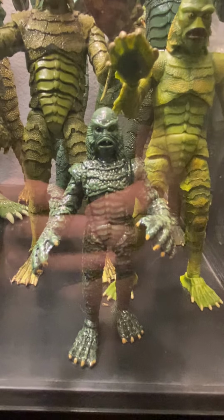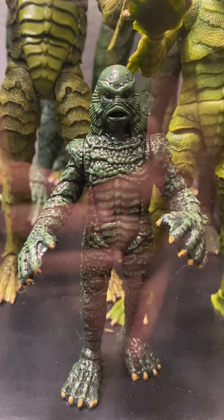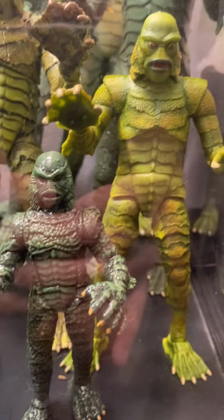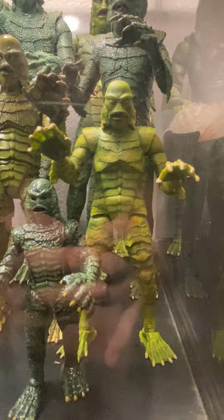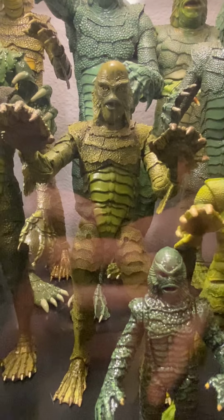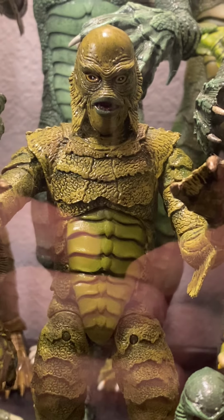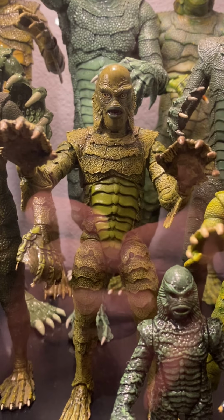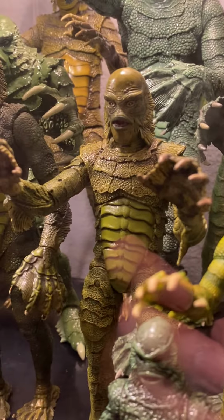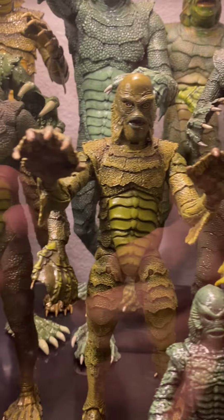That is the Burger King fast food premium. I painted it. Thought it turned out pretty nice. That's the Jada Toys figure. That is an awesome Creature from the Black Lagoon, sculpted by my buddy Jean St. Jean for Diamond Select Toys. That is still what I believe to be the nicest creature action figure ever made. And we'll have to see how the NECA one does against it when it comes out, but as of now, that's the gold standard.